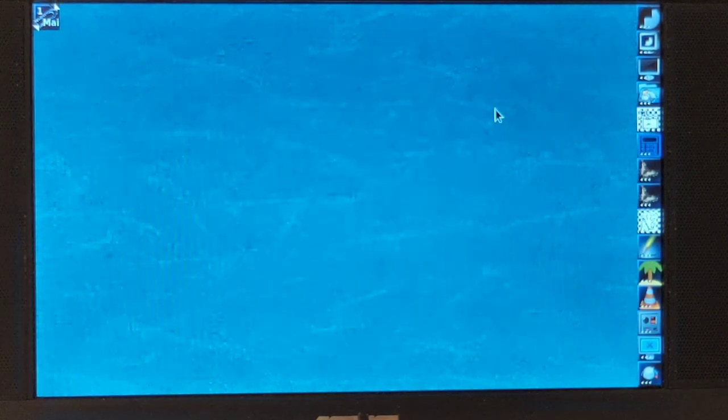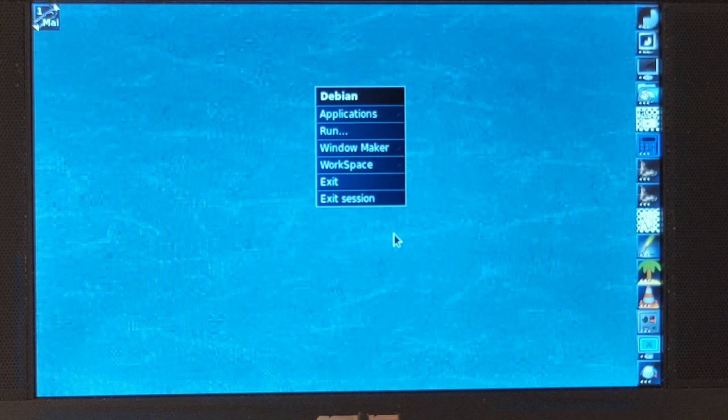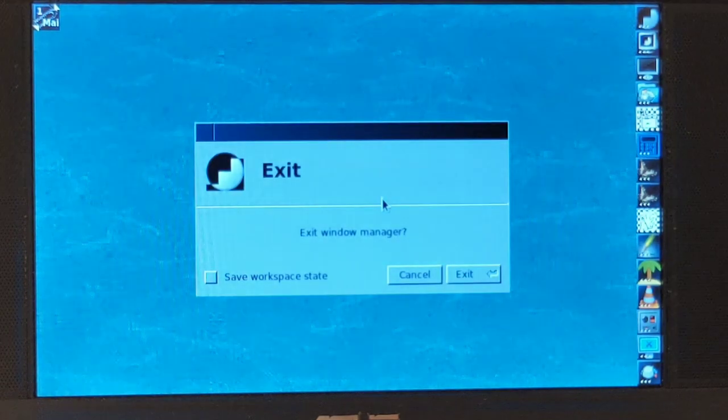Those who know will immediately have recognized that this is Window Maker. Window Maker is an amazing window manager for X which automatically got everything into its menus in relatively useful categories. For a screen like this where you have very little vertical space, it is very nice that Window Maker allows a horizontal placement of a dock. It has multiple virtual workspaces. It is themable, it has everything you might ever want, and you do not have to set up the menus all by yourself — it picks them up itself. I was trying also JWM, the Joe's Window Manager, which is one of the smallest in existence, but it did not catch the applications — you would have to edit the JWM menus manually.